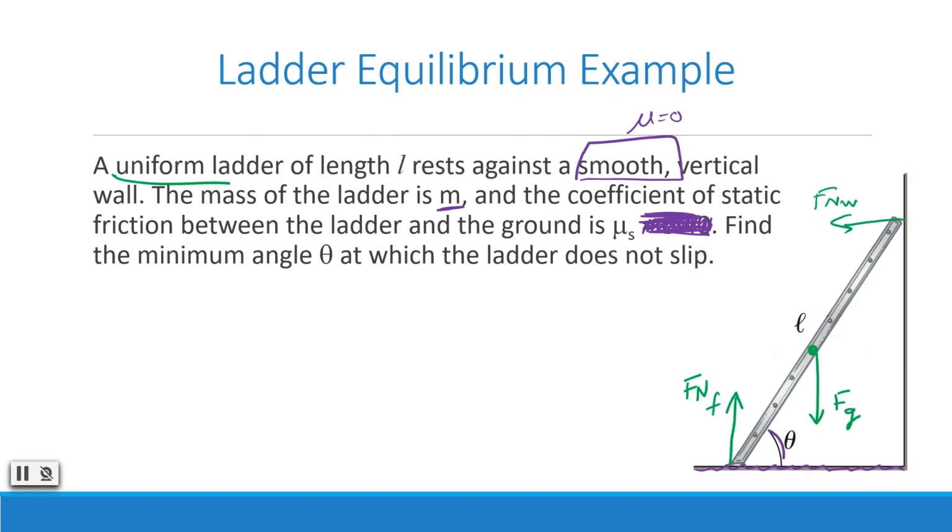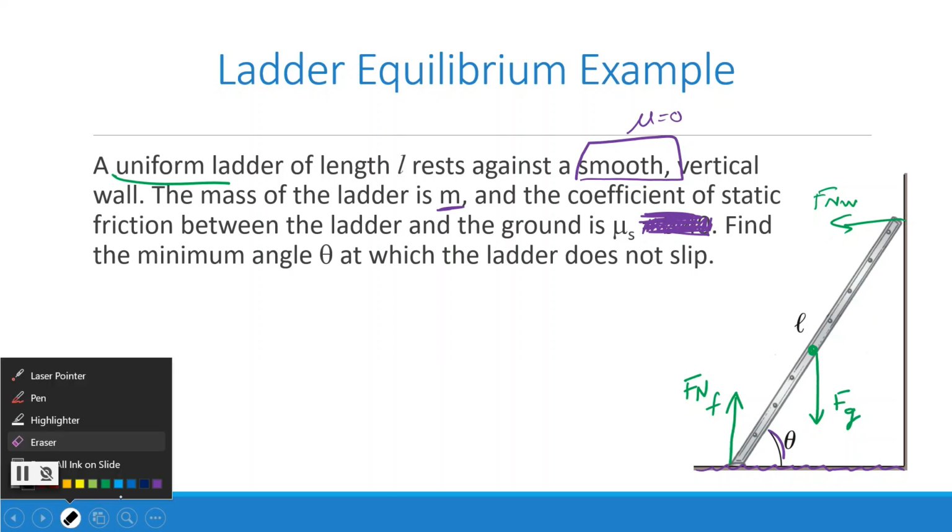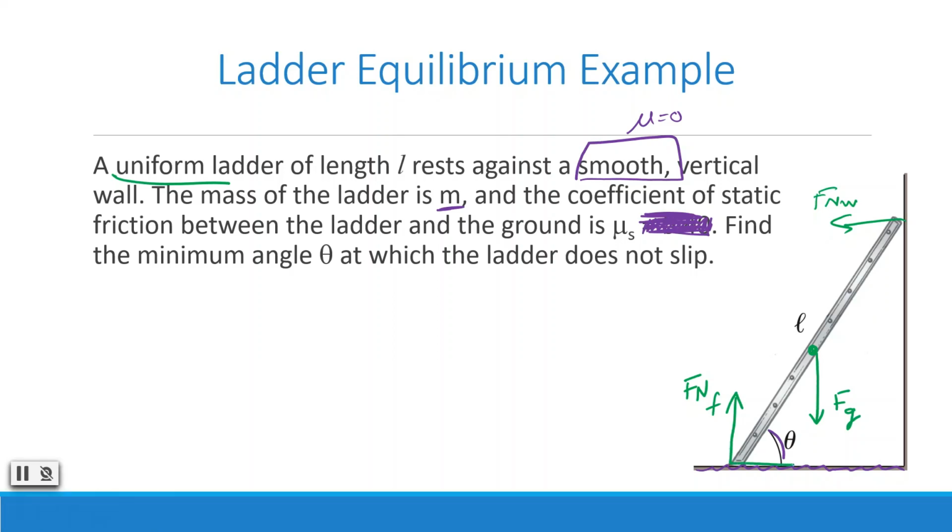And then there needs to be a source of friction at the floor, but where does that friction point? Does the friction point to the left or to the right? Well, if you think about it, if this ladder is trying to fall, the bottom of the ladder is going to be moving to the left. The friction has to oppose that. So that means that our friction force is going to be acting to the right. I'm going to call that the friction force of the floor. So F of the floor, curly F for friction, F for the floor. So those are my forces.